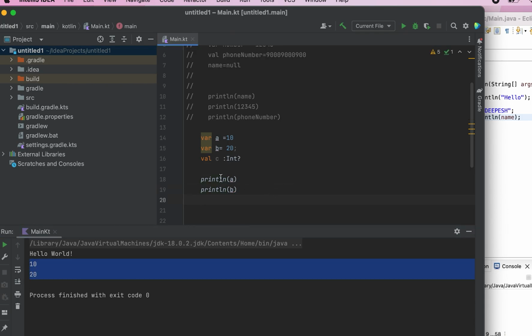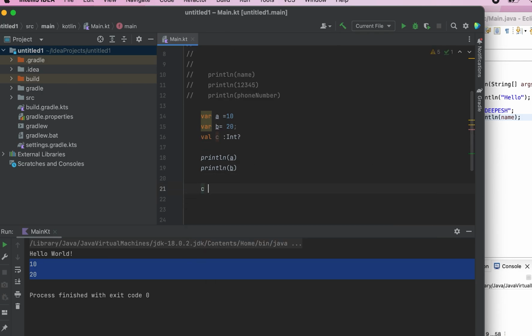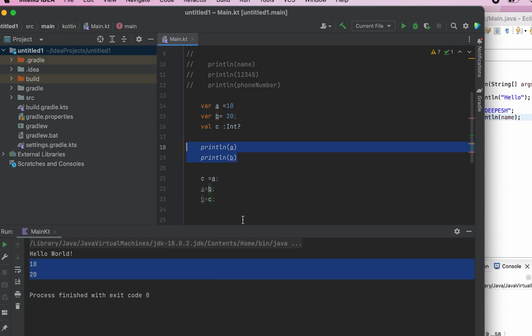Now if I want to exchange the variables, you all know the logic of swap. I take C and assign it whatever is the value in A. Now my val is defined. Now I can use C to exchange it to B. I change my A to have B, which is allowed. Now I'll have my B take C. Then I'll print A and B.